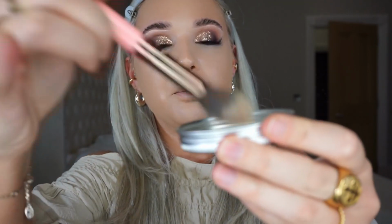Yeah, so it's got a really nice, almost not a shimmer. Shimmer's the wrong word, but like a veil. It's just loose, and I just push it into my brush and push that underneath the eyes. Now, I don't know if that shows up on camera, but I think it does, look. You can see it leaves like a veil. It's beautiful, it's really soft. It's a vegan mineral powder. So yeah, I really like it.